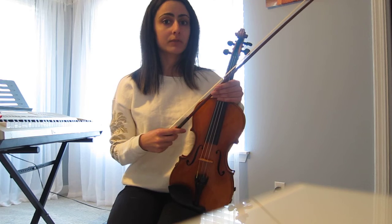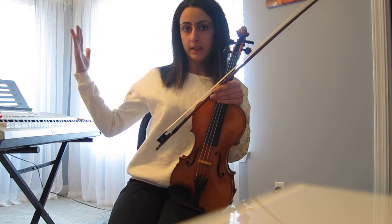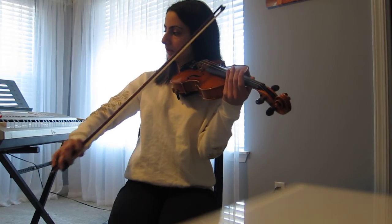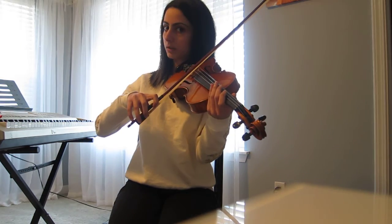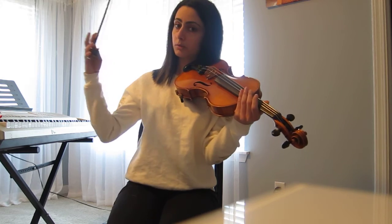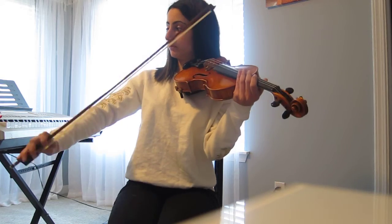You can also practice in front of a mirror, that will help. So if you have a mirror on your right side, this way you can see your hand, how it moves. And you can see if your bow is parallel to the bridge, or if it's moving around. So make sure your mirror is on the right side, so that you can see your hand.